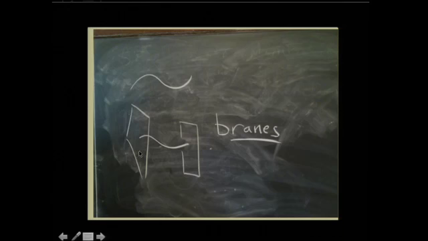And so in the 1990s, it was realized you could have your string end on a membrane, a 2-dimensional sheet in the extra dimensions that strings just end on. Or you could have a 3-dimensional analog of a membrane, a 3-brane, or a 4-brane, or a 5-brane, or a 6-brane, or a 7-brane, or even a 10-brane. So the string theory that I described up until now is an infinitesimally small part of what we now understand the full theory to be. So the task of figuring out what's the actual ground state of the theory, where our world lives in this unimaginably large space, is beginning to look a little daunting.